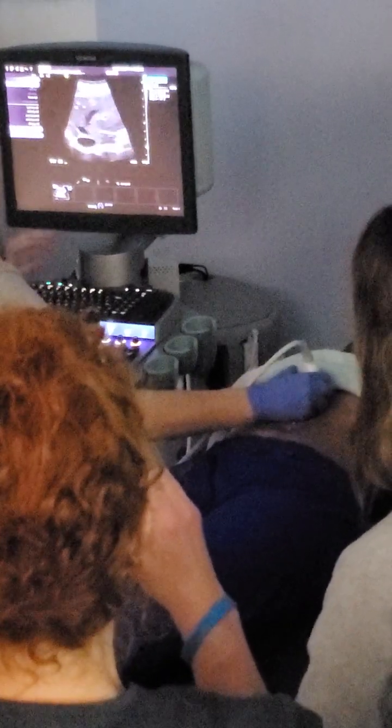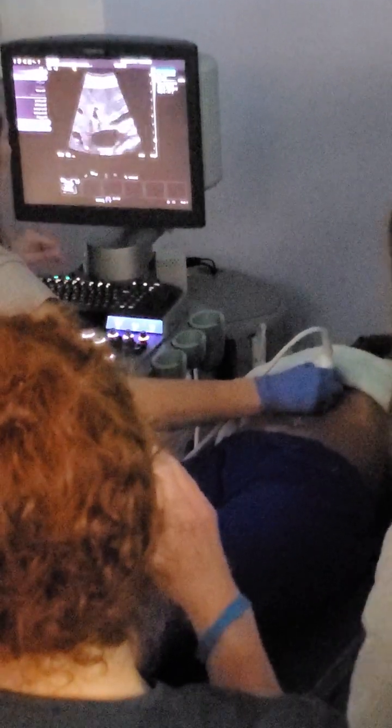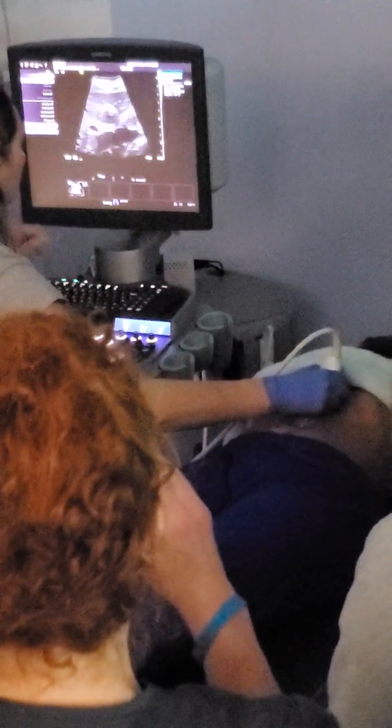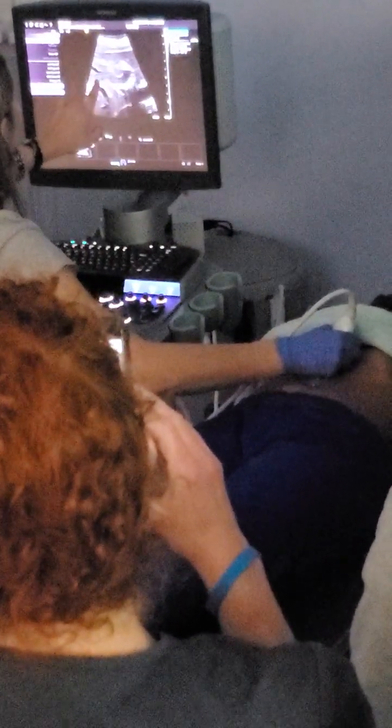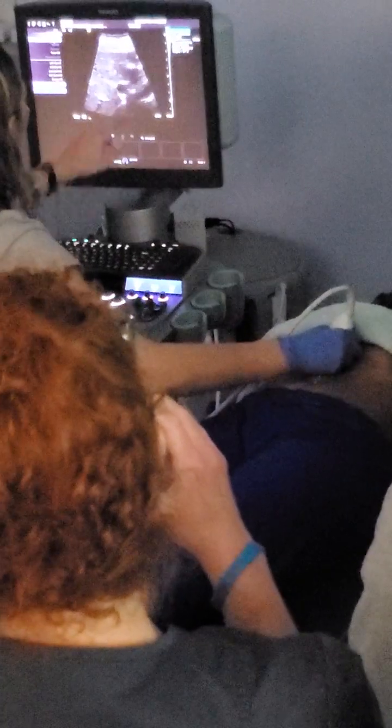Okay, so we came up. We're not true transverse on her because we went 90 degrees on the gallbladder, so we're a little bit oblique on her. So here's that portal vein coming in. Here's that main lobar fissure. We're going to come into the neck of the gallbladder. I'm going to use as much liver window as I can, so I'm angling through that liver. Just got a little bit of bowel gas going by.